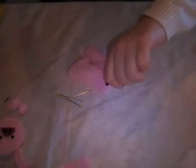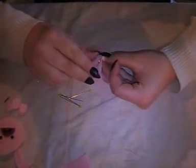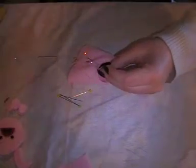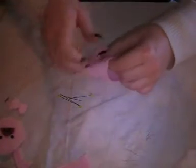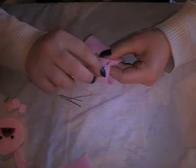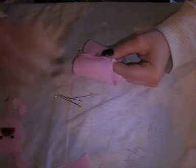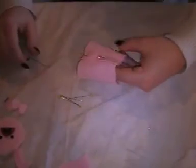Sorry, being a pain in the bum today. We're going to quickly do that to tie our knot. Perfect. So I'm just going to cut this little bit of thread away, like so. We are going to just sew along here like this. And as we do, we're just going to get to this point here.